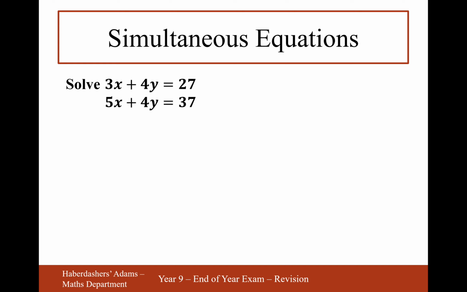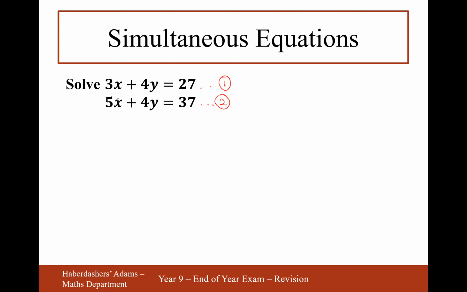Okay, and we'll now move on to simultaneous equations, question 6 out of the end of year exam. So, how do I do these questions? Let me show you. Make sure you've paused the video and given this one a go before I show you. We'll call this equation 1 and we'll call this equation 2. What I can spot in the equations is that yes, the x numbers are different, but the y numbers are the same, which makes this an easy level question.